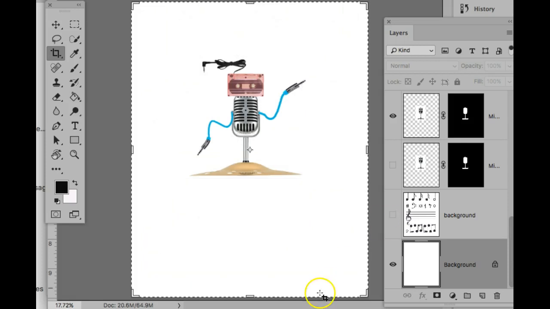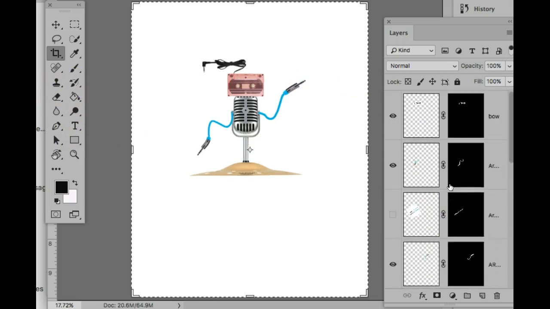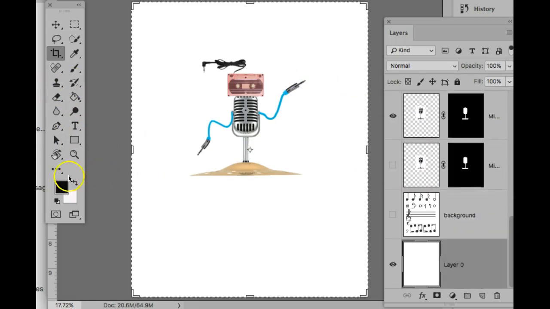Okay, so I'm going to turn that off and do what I did for the other folks, which is to just check your layer masks here. And I do see your layer mask here, which is great. They're all there. So now what we want to do is just double check.